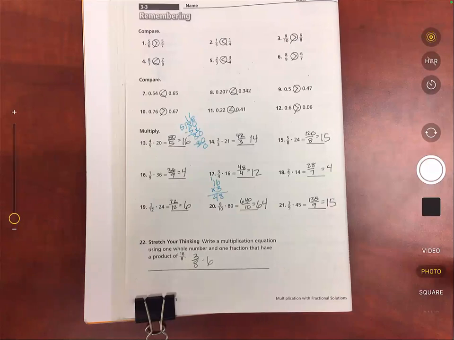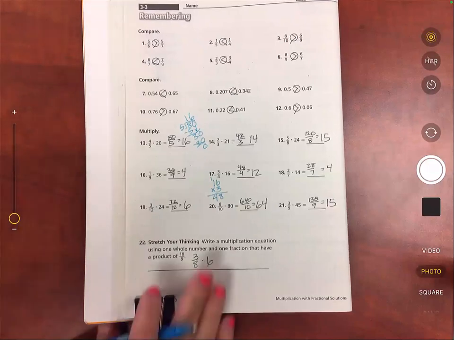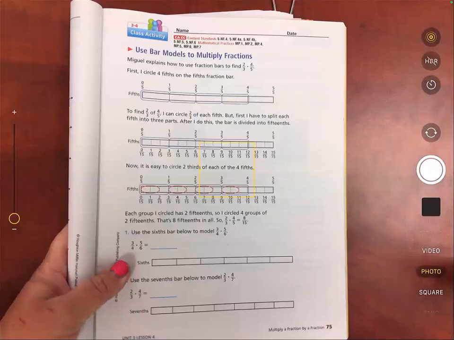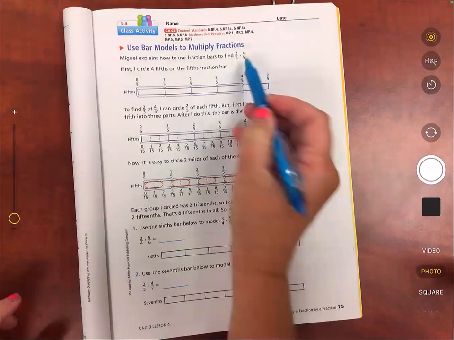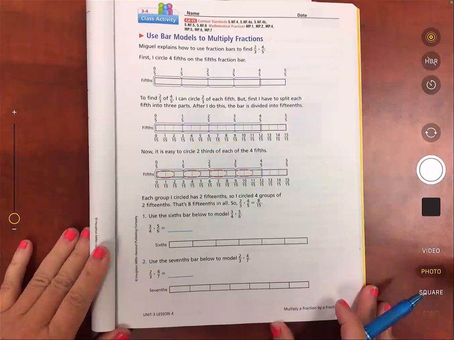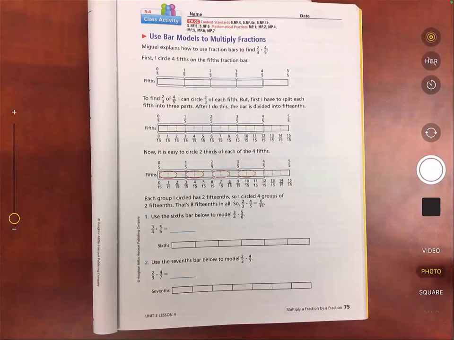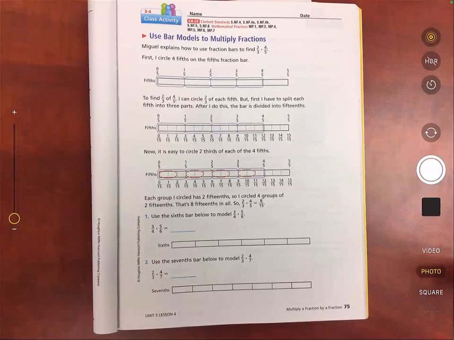All right, let's go ahead and switch over to our student activity books then. We are continuing with multiplying fractions, but now we're also going to talk more about multiplying a fraction times a fraction instead of what we've been doing, having that fraction times a whole number. We are going to look at how to do it by using models first, and it's important for you to understand the models, okay? So make sure you're asking questions as we go through these samples.